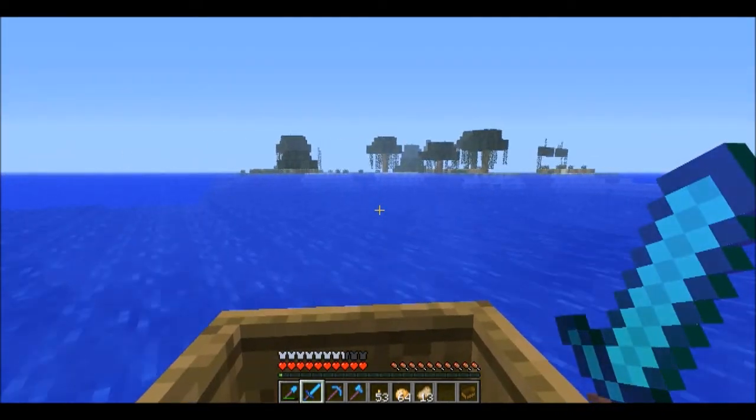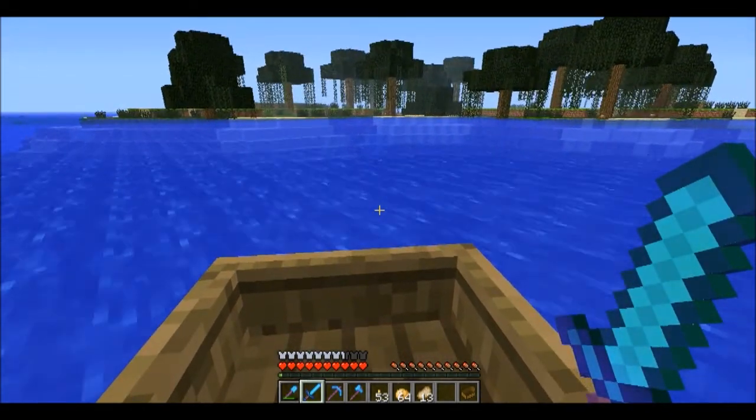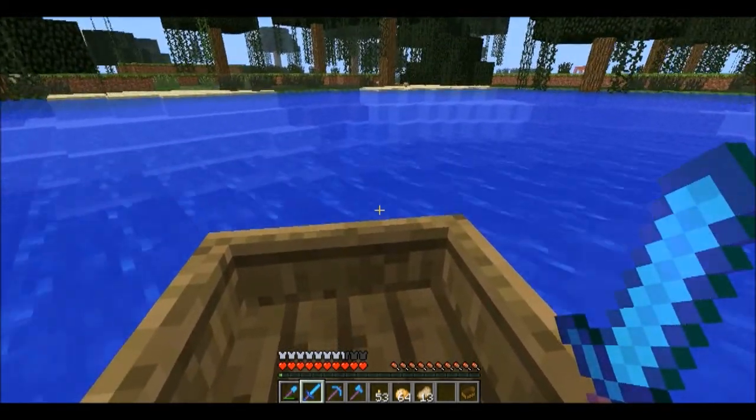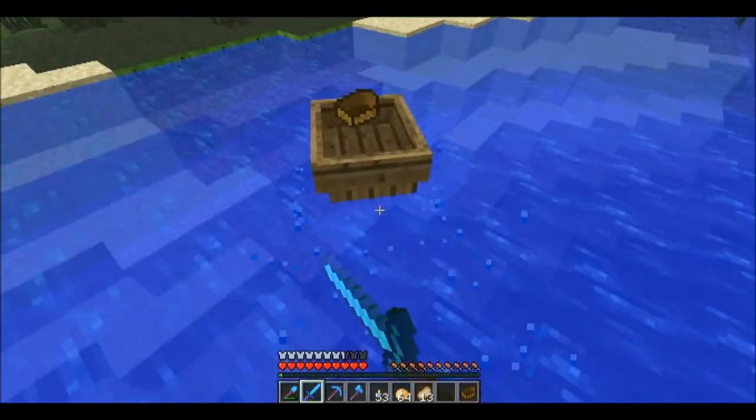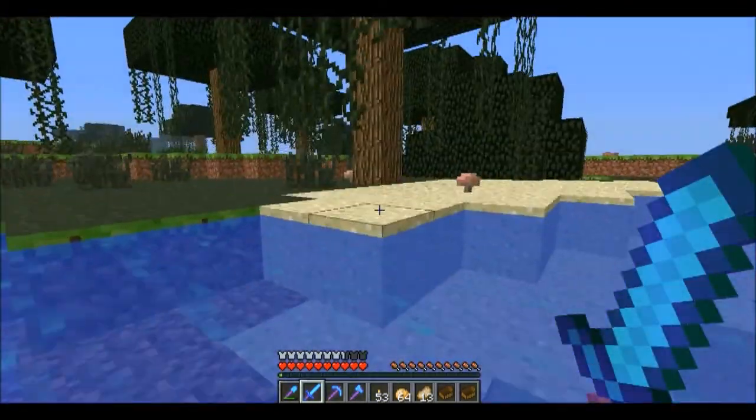Another swamp, which is actually good. We may be making a witch farm, which is the new thing, I guess. I love that you can make boats now, or get boats back.